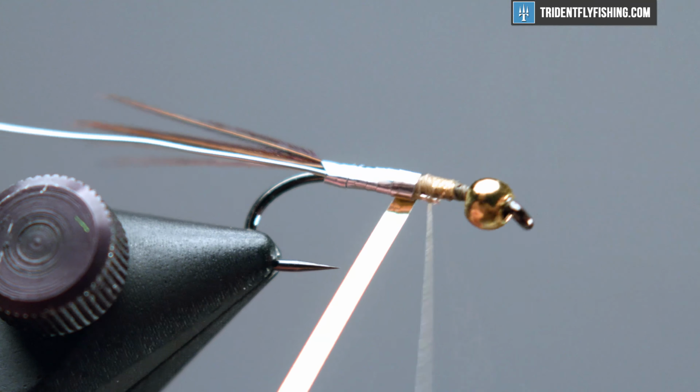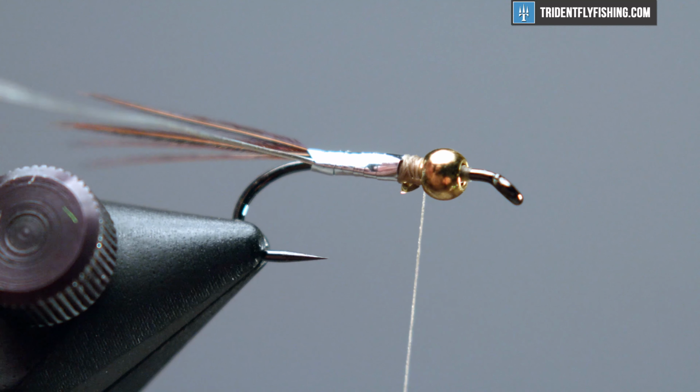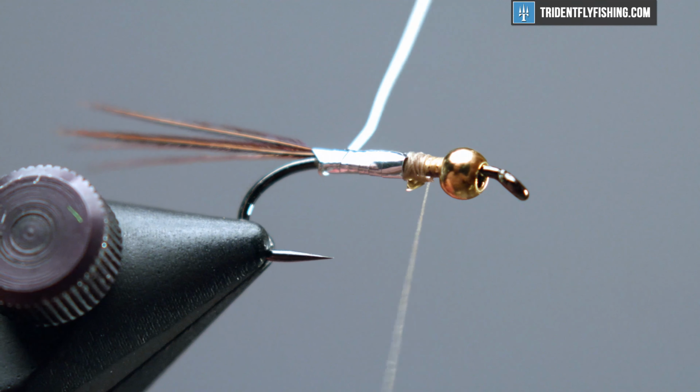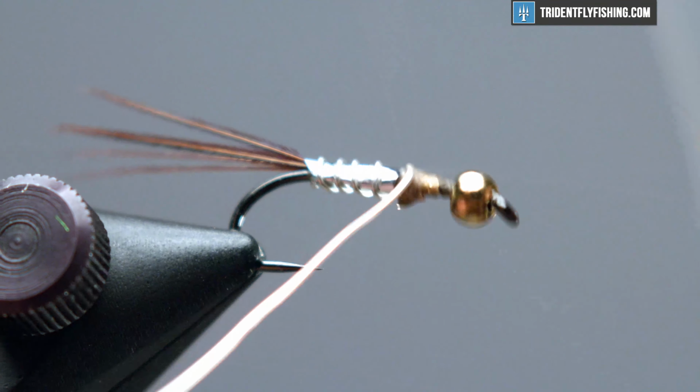And we can snip off the excess. And we're gonna go ahead and rib this with the ultra wire. I'm gonna do this counter clockwise to counter rivet. This aids in durability, and it also gives a look of segmentation to this fly, which is a common characteristic of just about all nymphs out there. So bring that up and get it tied down right where your thorax is going to start.